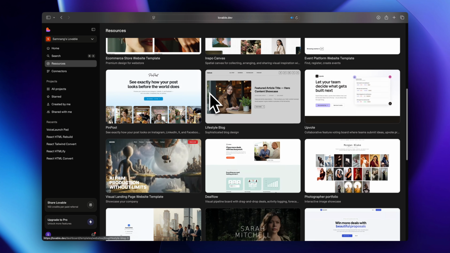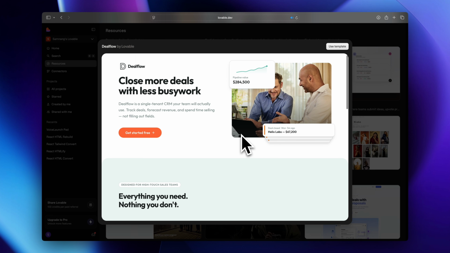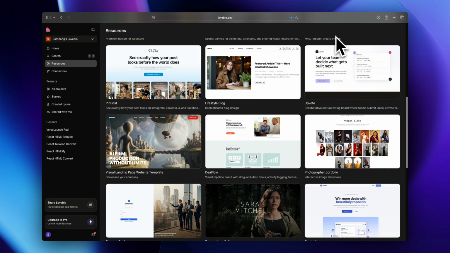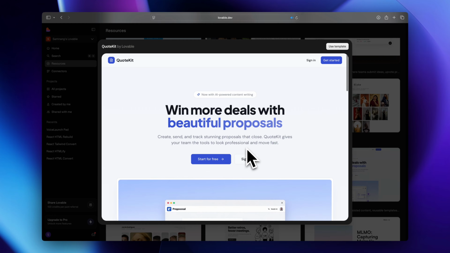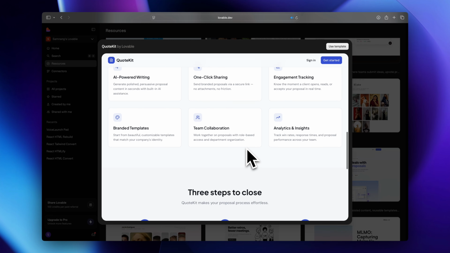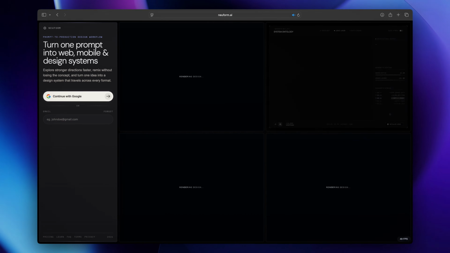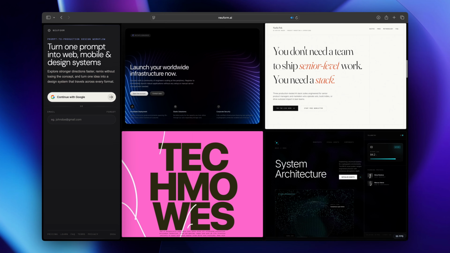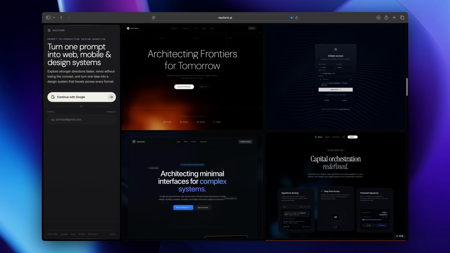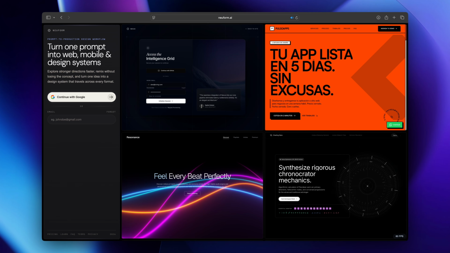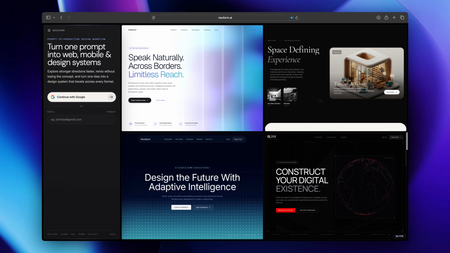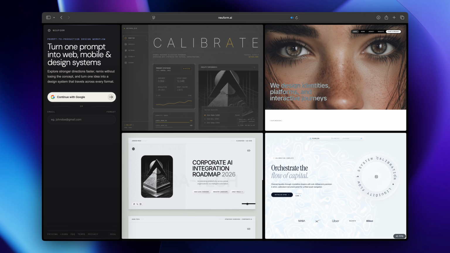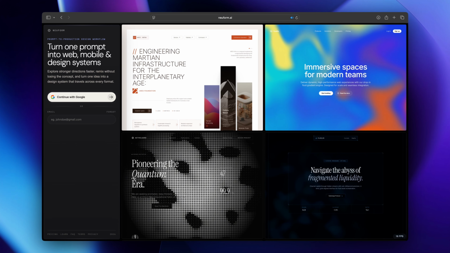Because when you start from a blank prompt or basic prompt, you're asking the tool to do two jobs at once. First, build the page. Second, invent a strong visual direction from scratch. And that second part is much harder. A good-looking result usually needs better starting material, stronger inspiration, better references, a clearer design language, something the tool can actually build from instead of guessing. That's why I think the smarter workflow is not to start from zero. It's to start from something visually strong, then remix and iterate from there.